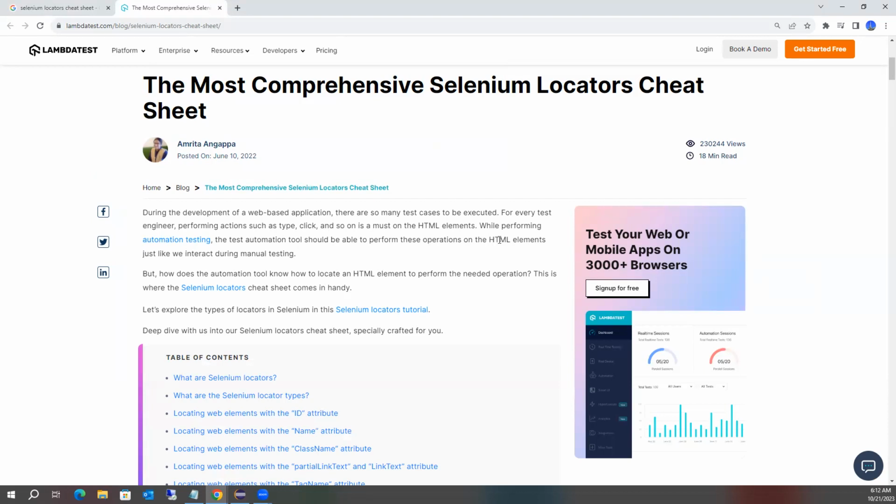If I click on this link, it's an HTML element. If I go over to this drop down, this is an HTML element. So how does the automation tool know how to locate an HTML element to perform the needed operation? This is where the Selenium locator cheat sheet comes in handy.